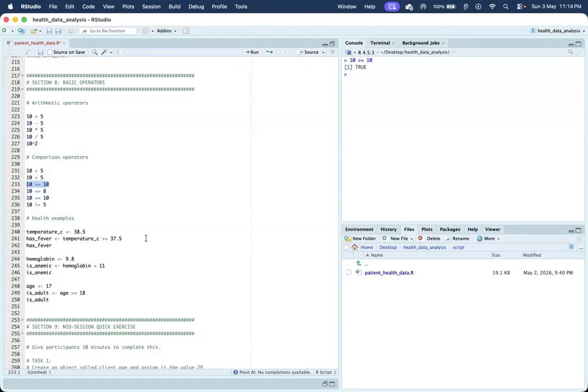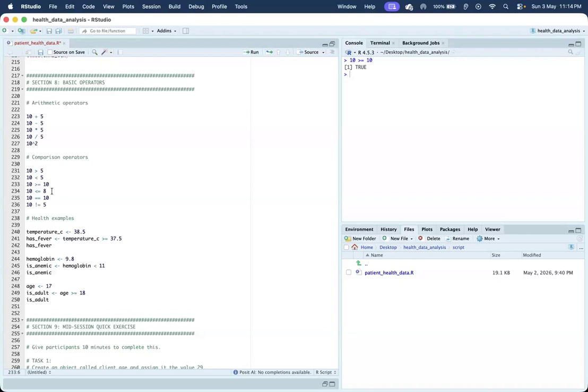So okay, let's understand this. The statement is 10 is greater than or equal to 10. First of all, 10 is not greater than 10, right? But it's limited by the equal to. The first part is not evaluated. The first one is invalid. 10 is greater than this, that is not true. But now it is equal: 10 is equal to 10, and that is true.